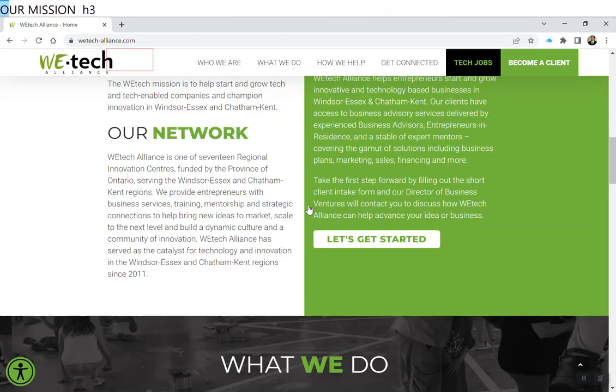Now you'll notice that there is somewhat of a heading hierarchy here, but the text is all uppercase, and this makes it very difficult for screen readers to pronounce things properly because it assumes that all uppercase means it's an acronym or short form. So it's best not to use all uppercase, but use CSS to style text.